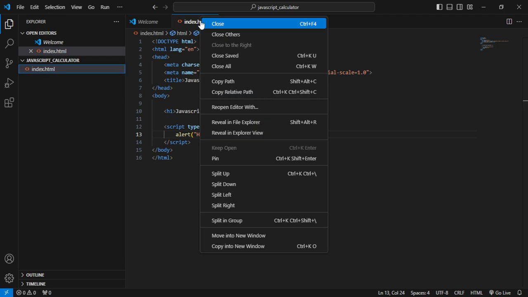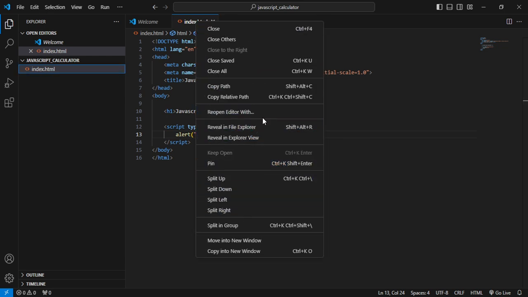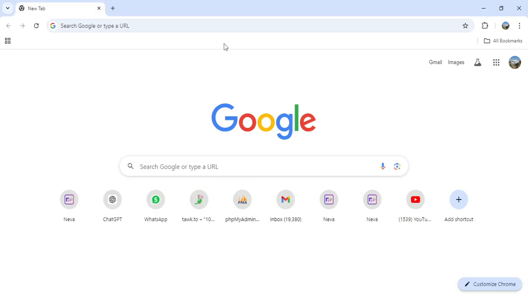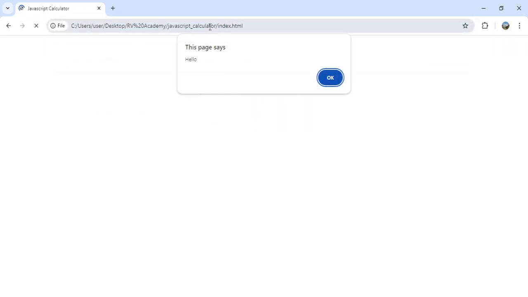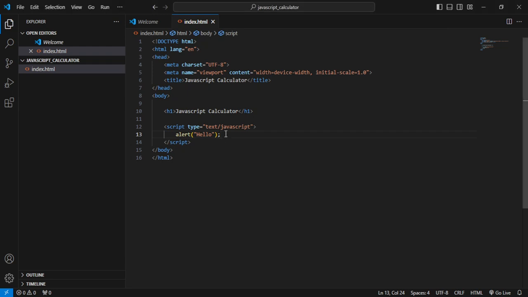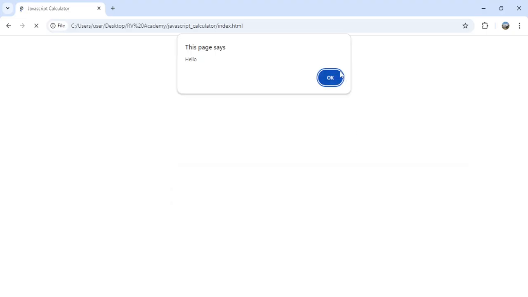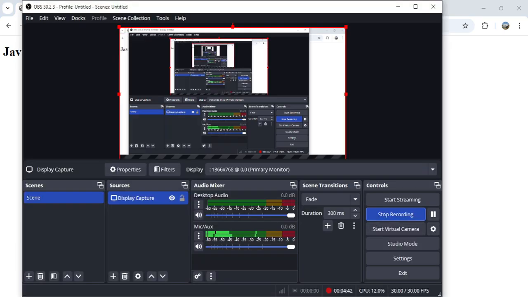Let's open this web page in the browser. I'll right click here, copy path, and paste it in the browser. You can see the page says hello. That's basically JavaScript. What it's saying is that once this page loads, once this index.html comes up, it should show this alert. This is a function, but we're going to get into functions in a bit. Before we go to functions, I just want to show you that this is JavaScript and it's working live. By the time I click OK, you can see that it shows this.